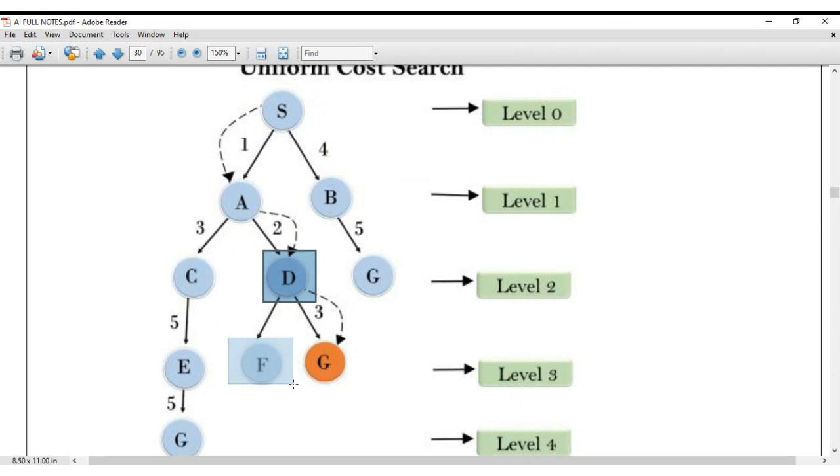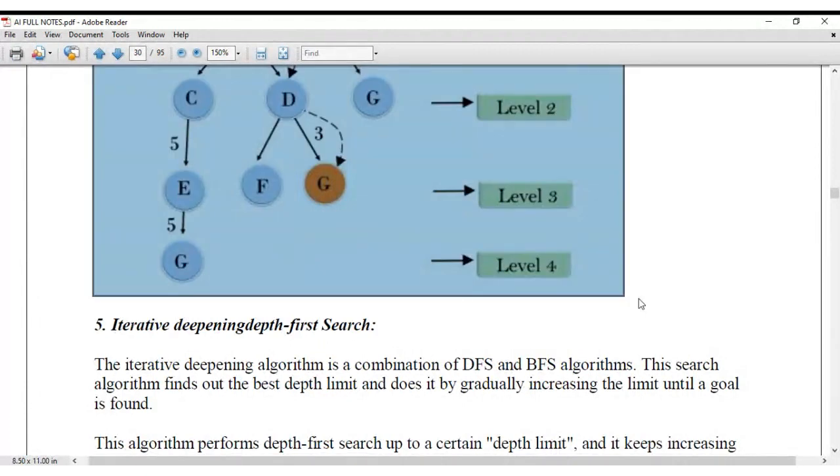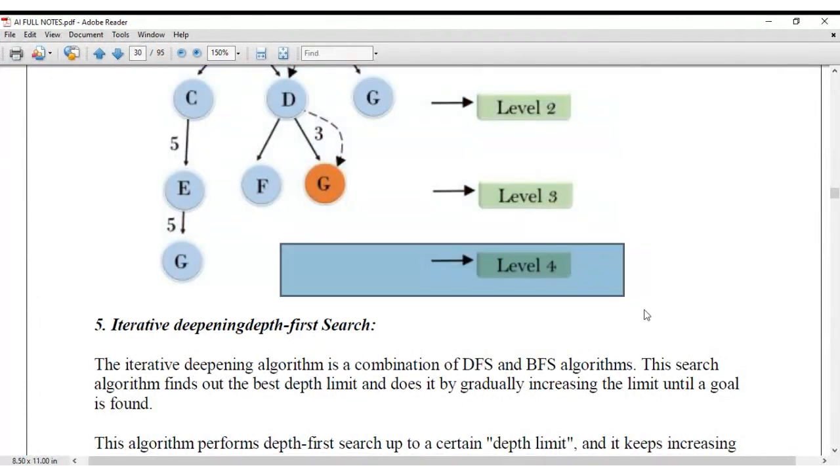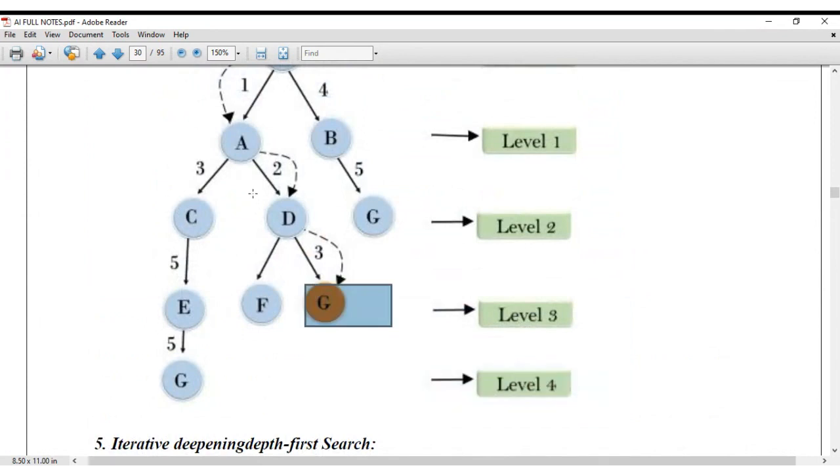iko na 43. Then it goes back to G using the depth approach, and then it finds this one as 40. So itatumia F ama itatumia G? Itatumia G. Alright, then it will traverse now downwards using G. Then ikipata G zake zenye ziko chini ya G, at level 4 iko na 50 na iko na 60, ita skip back to where? To 40, and then it will skip back to 43 and skip back to 50, irudi hapa kwa B.